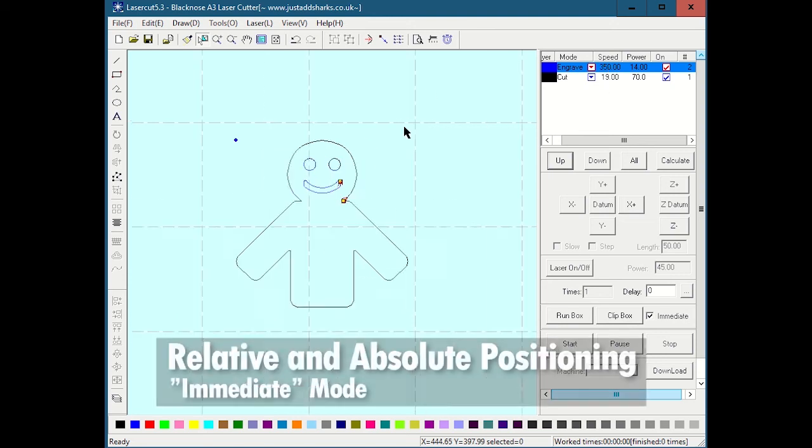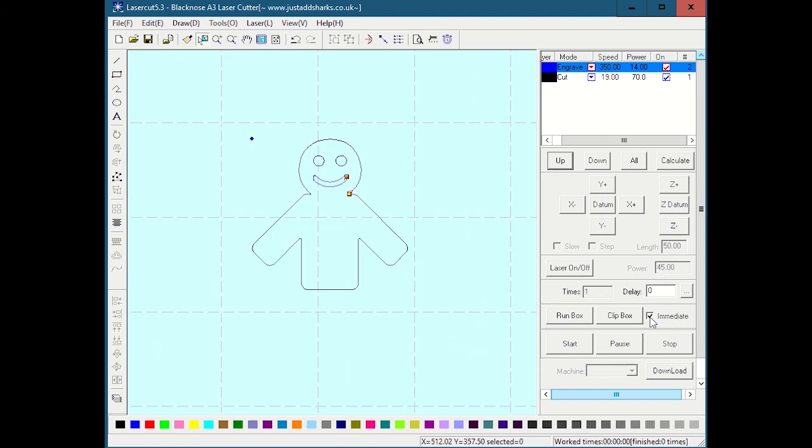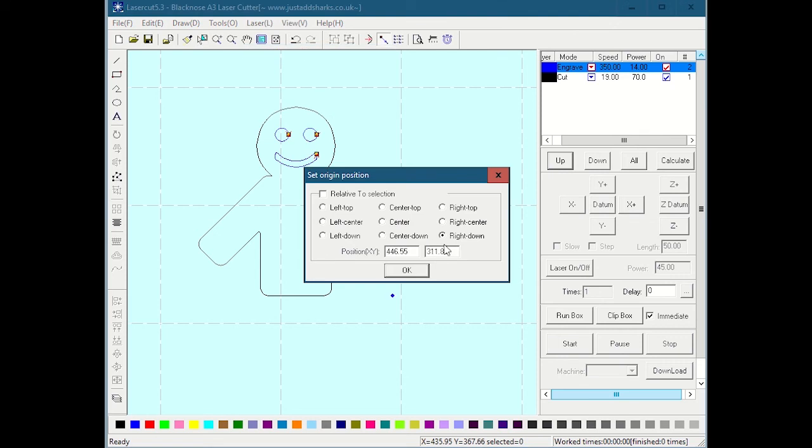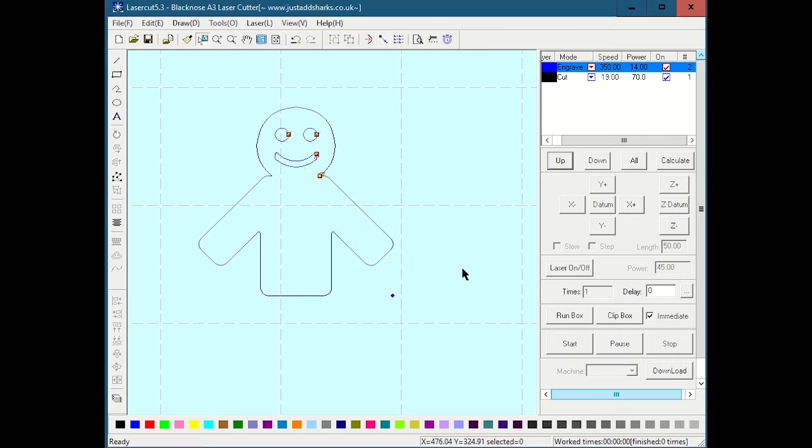One other thing that I will mention is we discussed the fact that the laser, when you hit go, will basically cut with respect to where the laser is right at that point in time. So just for the fun of it, I'll move the laser origin to right down. So if you're looking at the laser right now, wherever the head was, and you download this file and you hit test to look at the bounding box, it would draw a bounding box to the left and up from where the laser is right now. So it's nice because you don't have to worry about positioning the piece somewhere specific on the bed, or even positioning the laser somewhere specific on the bed. You can usually just, wherever the laser is, as long as there's enough room around it, take your piece, stick it under the laser, or you can move your laser closer to you if it's handier, and just hit go, and everything will happen relative to that.